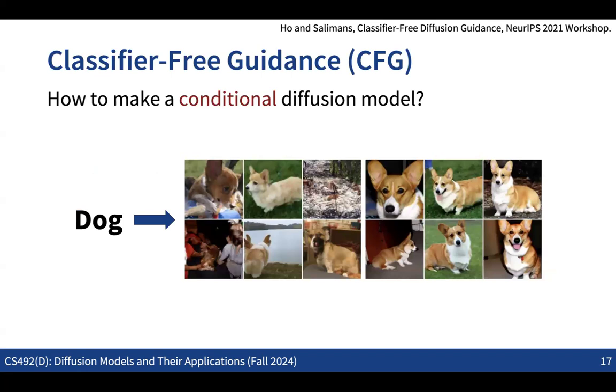So let's say we want to generate not any random images, but dog images. But we might also want to generate cat images or human images, whatever kind of images. So when you have some sort of input, which is basically giving some kind of condition for the outputs that we want to generate, how can we convert our diffusion model into a conditional diffusion model?